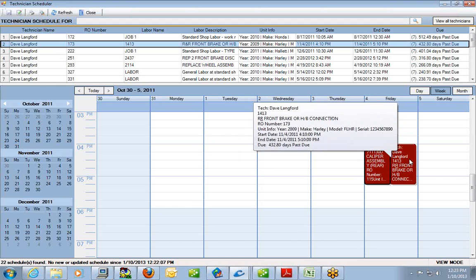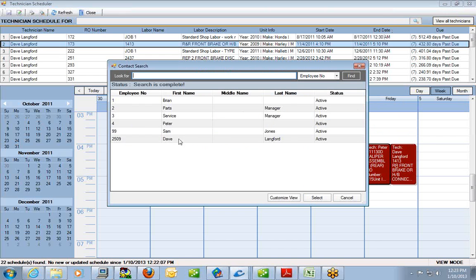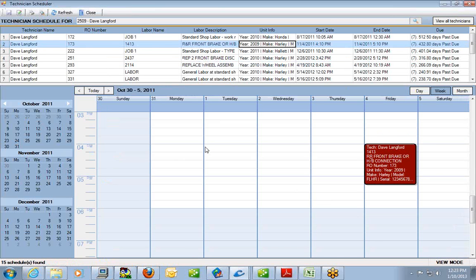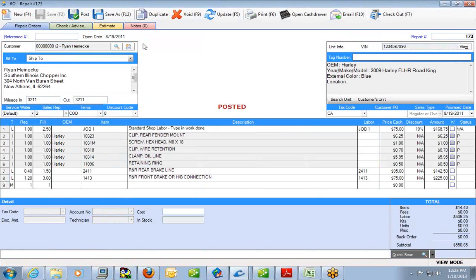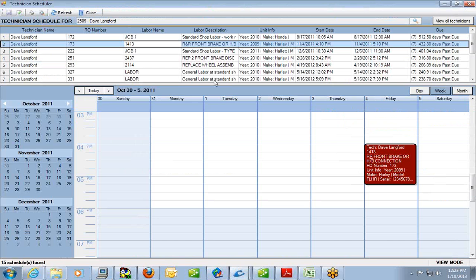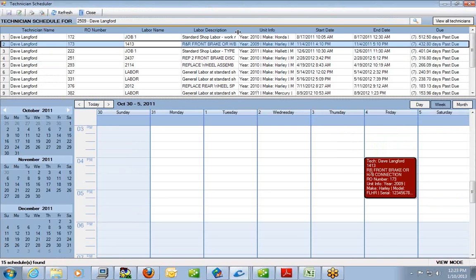Each technician gets a different color, and then we work in 2 different views. We have a list view at the top and a calendar view at the bottom. So if a tech comes in and says, what am I scheduled to work on, he can look up his own name, and then up here at the top, he can click right into the work orders, and he can go in and out of the actual work orders that are open, and get into these jobs just by going in and out. So he's got a multiple view look.